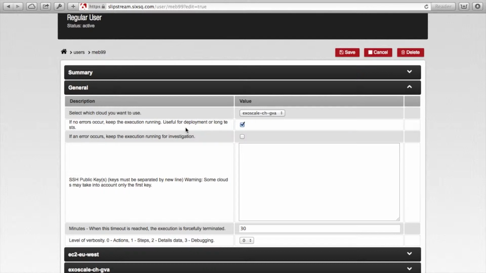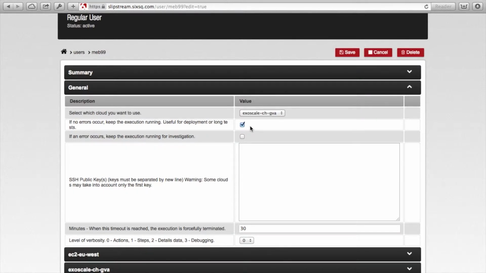Then the second section will control the way SlipStream handles the cloud resources at the end of a deployment. So the first radio button will basically say, if everything goes well during the deployment, so the scripts have deployed okay and the application is in place, then that's great, keep it running, which is the typical use case of application deployment, right, which is the default. But on the contrary, if things went wrong, a script failed for whatever reason, then by default here we don't tick this option, which means release the cloud resources and send me the reports.